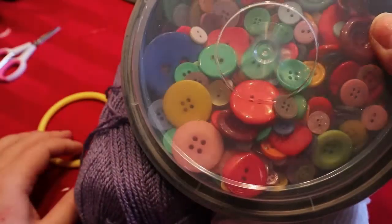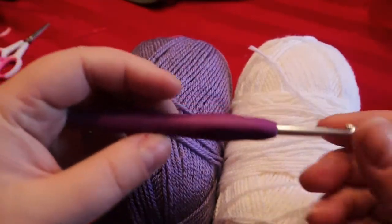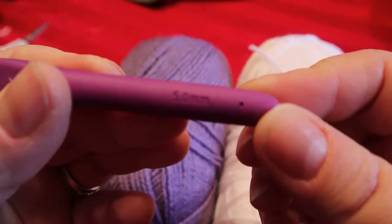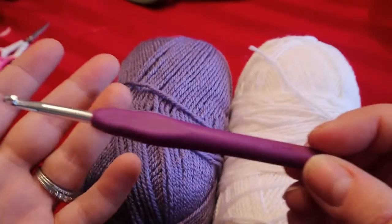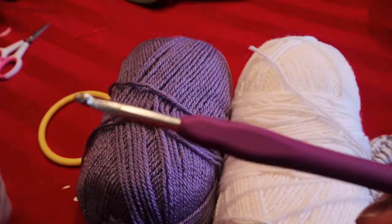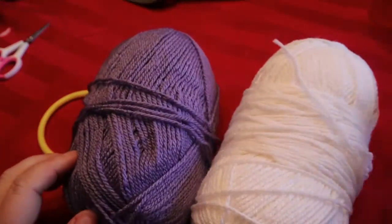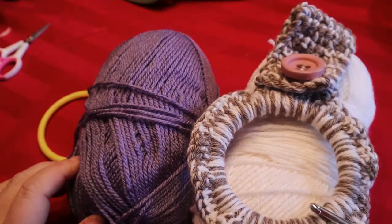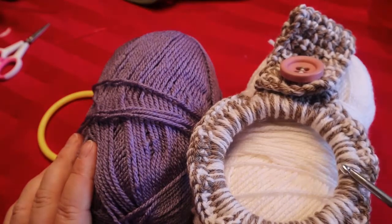I've got a crap ton of buttons. I got my new hooks, my ergonomic hooks, so this is much better. I'm using a number 5. I have no letters. I don't know why people even use letters. I don't know what that's about. But I'm using a number 5 hook. And I'm going to use these two yarns together. So it's going to look like this, but it'll be purple and white. This is two yarns put together. It's really thin yarn, so I put two together and that's how I got this look.